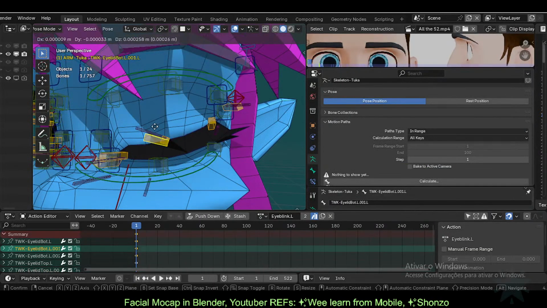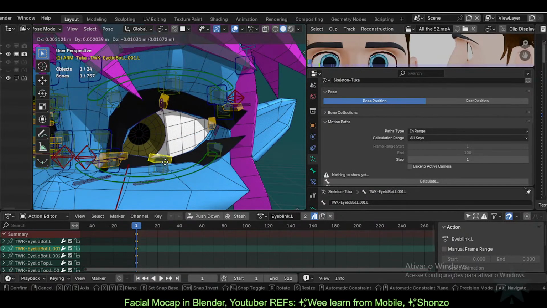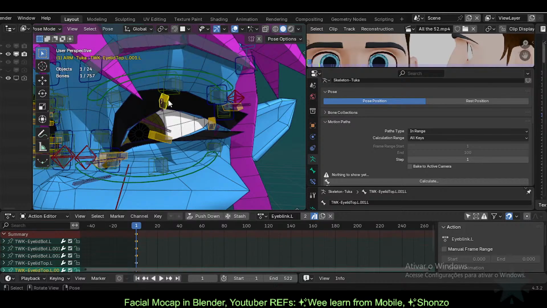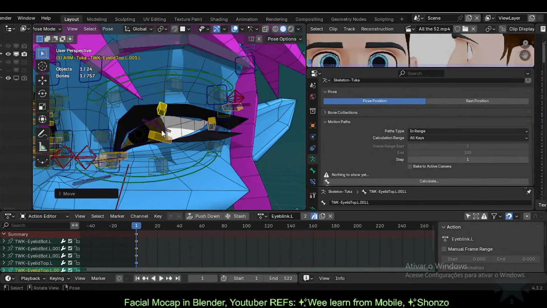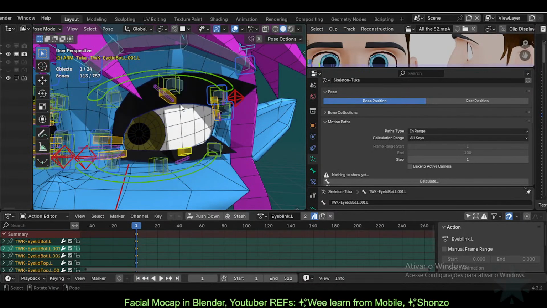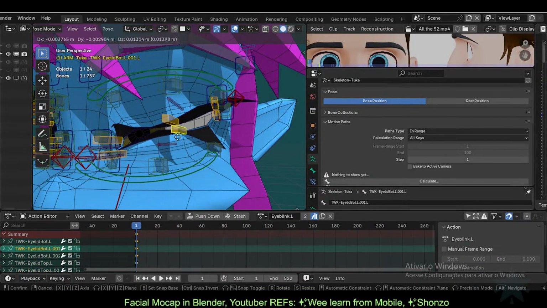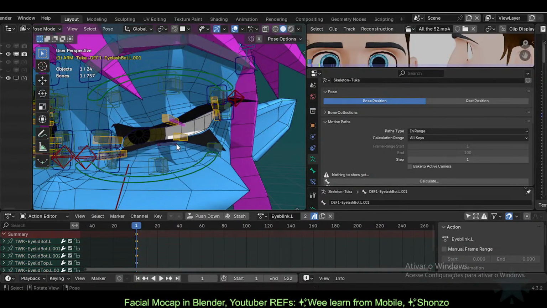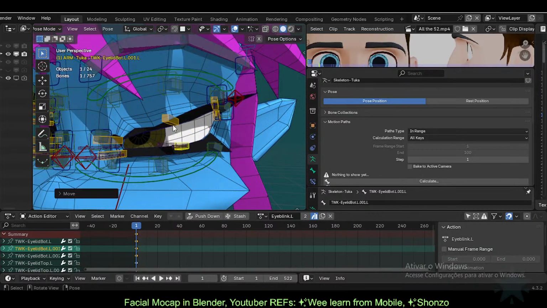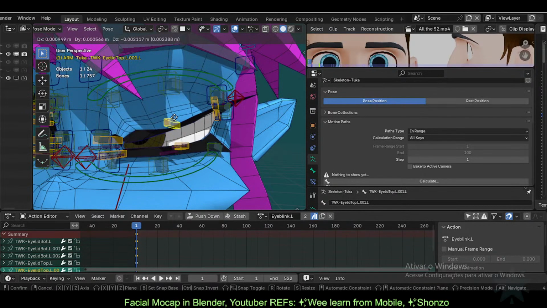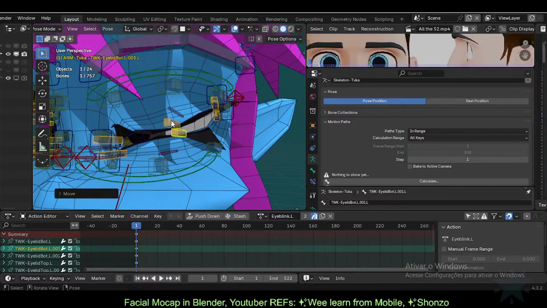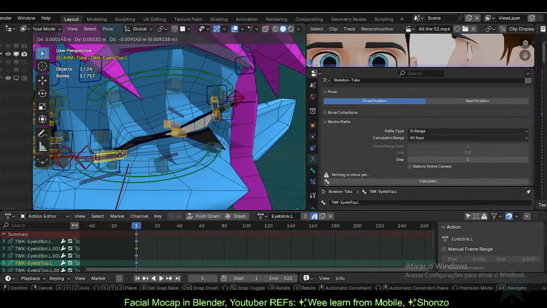Yeah, so like now what happens is that the shape key will only activate whenever it will need this one as well.